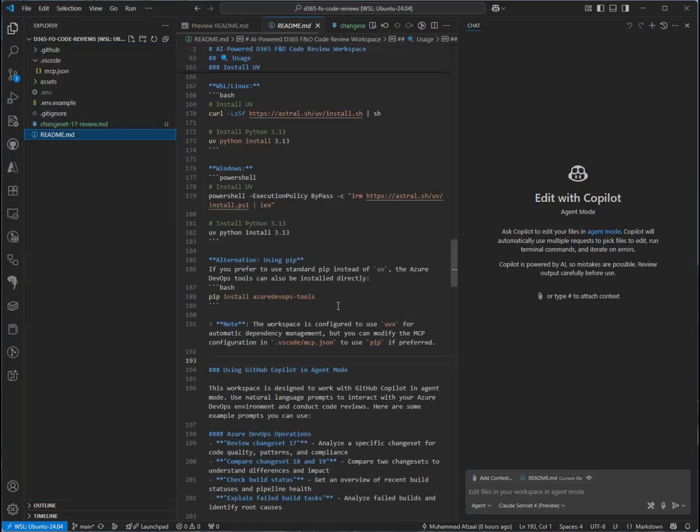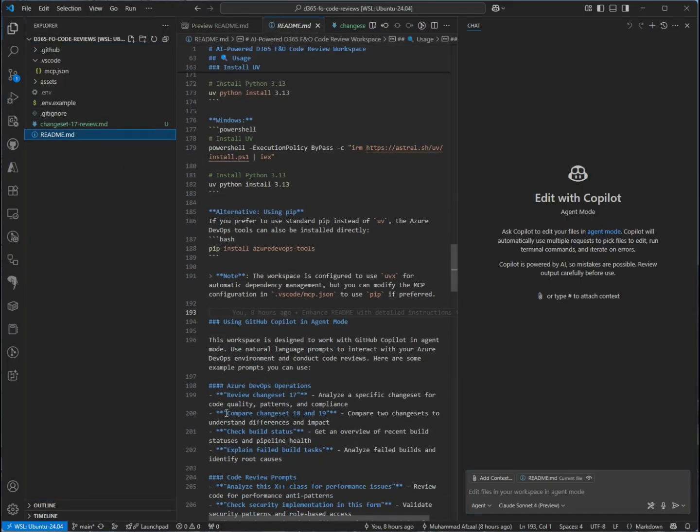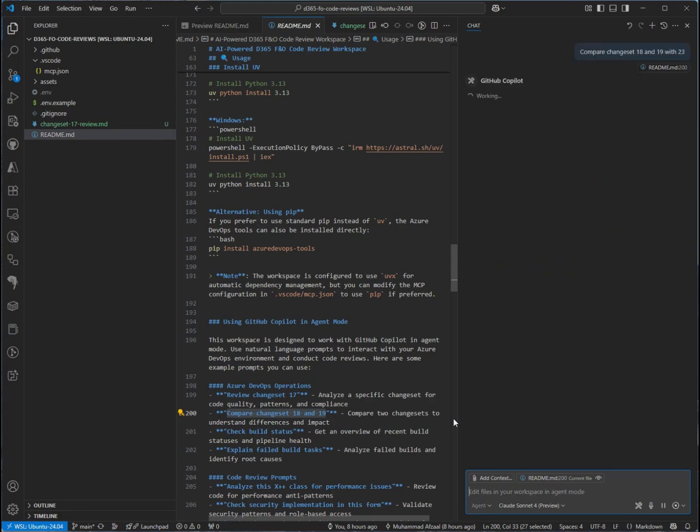and get our other prompt, which is compare. So this is again another good feature we can do. I'm asking it to compare change set 18, 19 with 23. So this will give us information on whether there are conflicts and how the code progression is happening.